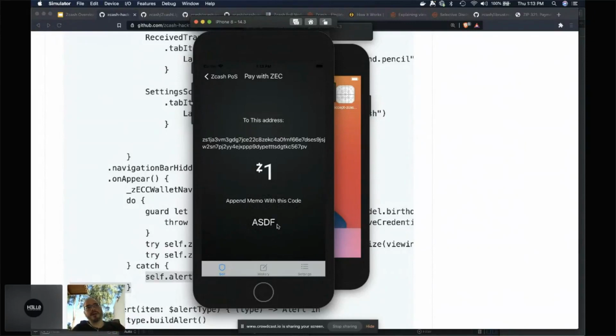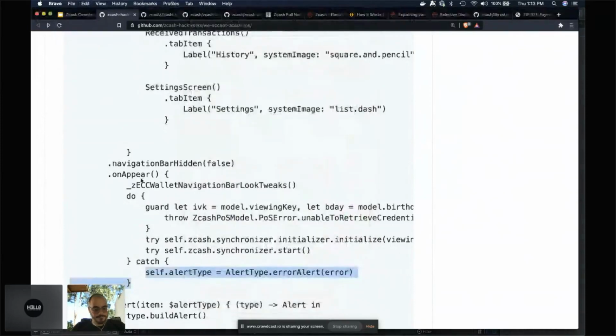It really depends on how things are managed at that hypothetical store. But yeah, this little address is not useful at all. So we're going to try to convert this to a QR code.